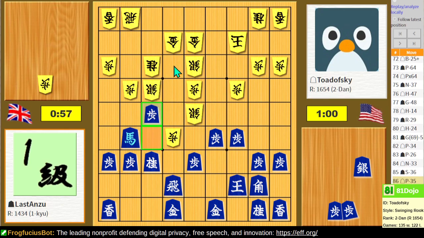This, if they bring the silver back, I think this is Truck Castle, which is not the shape they originally planned on, but hey, if it happens, it happens. Better a castle than no castle.